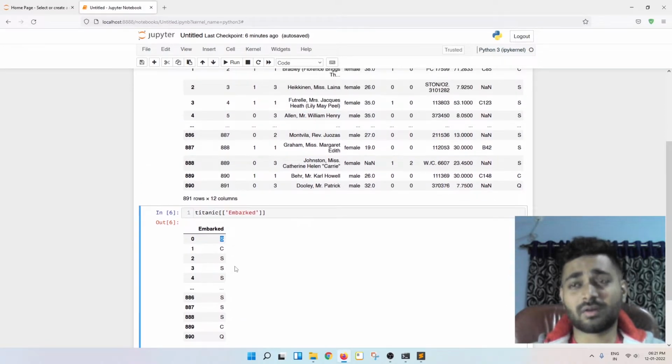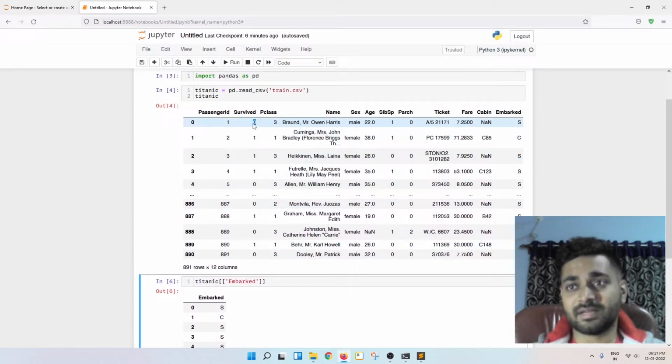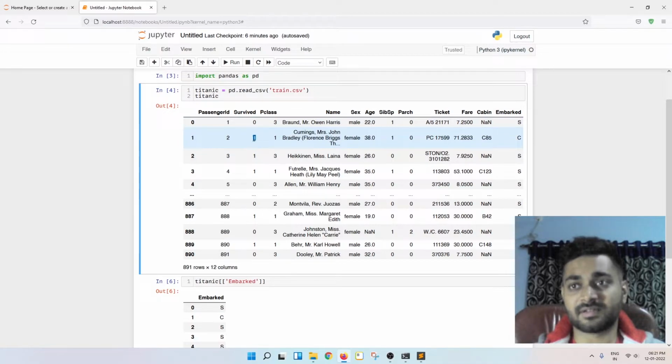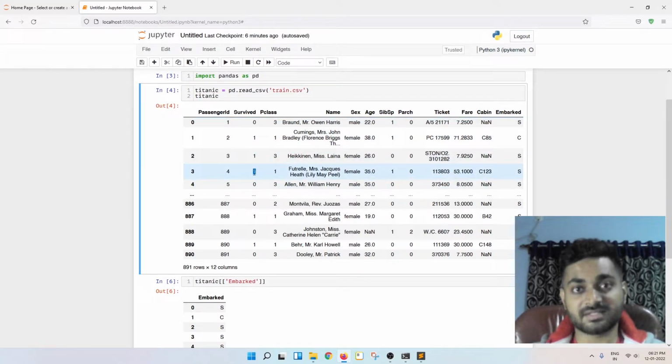But you can also see there are numerical values, for example Survived: 0, 1, 0, 1. 0 means they didn't survive, and 1 means they survived. This is categorical data, not numerical data. These are represented as numbers, but they are categories.